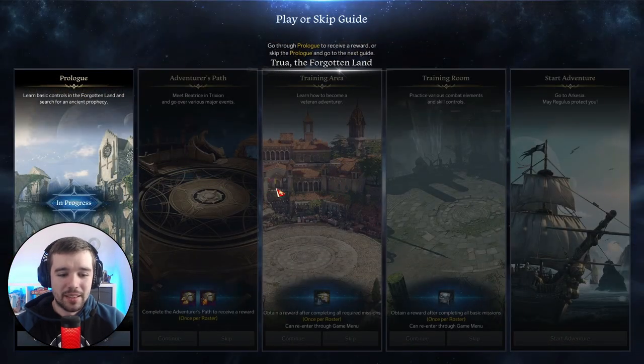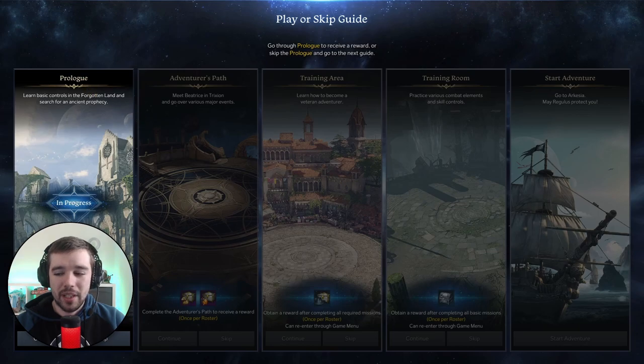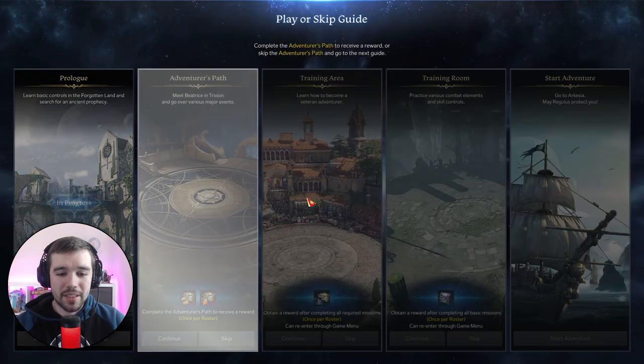Here we go. So here you can see the option to play or skip. We're just going to mute the background sound a bit more. Here you have the prologue, which you're doing right now, and it tells me that if I do it, we're getting this chest here. So this is going to give us a cosmetic item if you do it, but I don't want to do that, so I'm going to skip it.